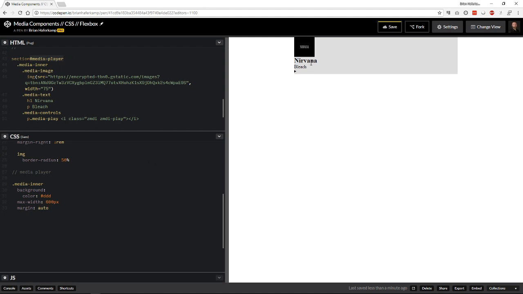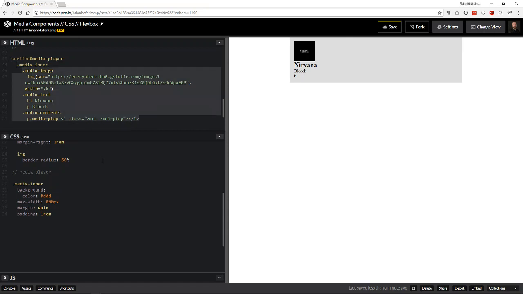Okay, we still want to create some padding there, so let's add that in again. And so now we have a little bit of padding, and what we want to do is move all these elements in line with one another. And since our media inner element is the one containing all the elements we want to flex, we just add display flex, and it flexes all of our elements. Again, the default is top and left, so that's where everything is being flowed to. You can see it's all flowed that way.